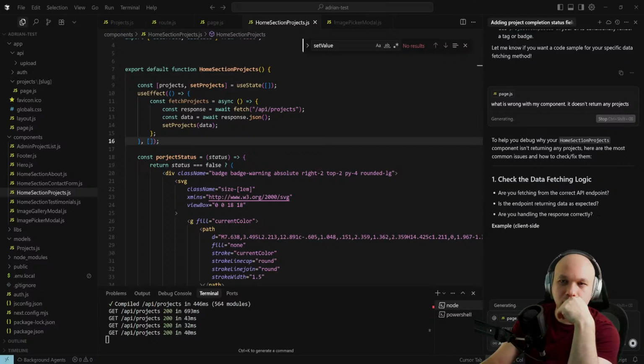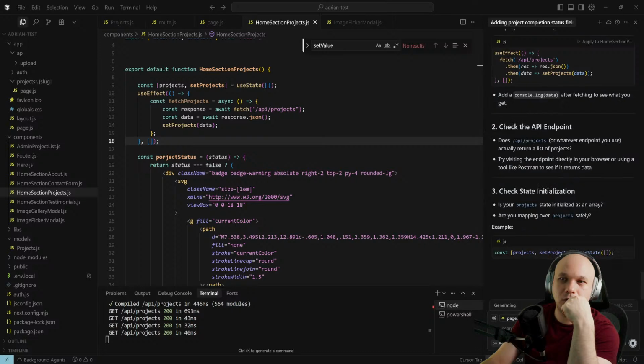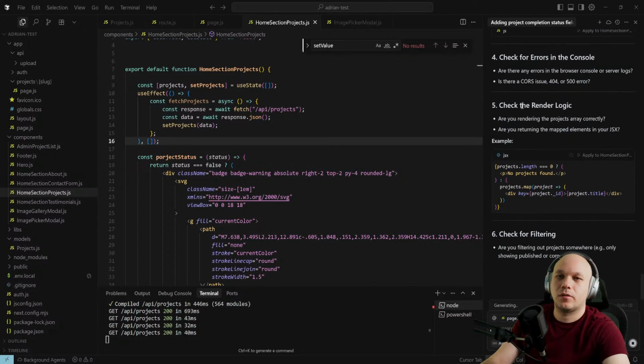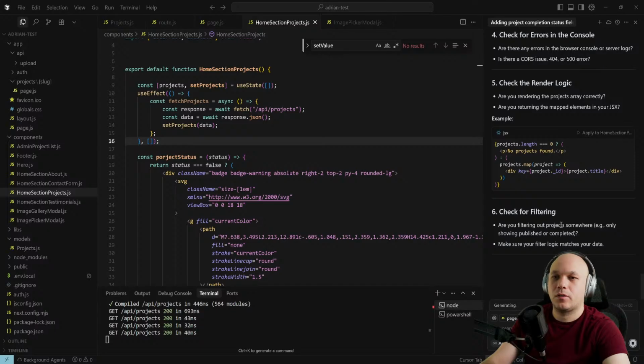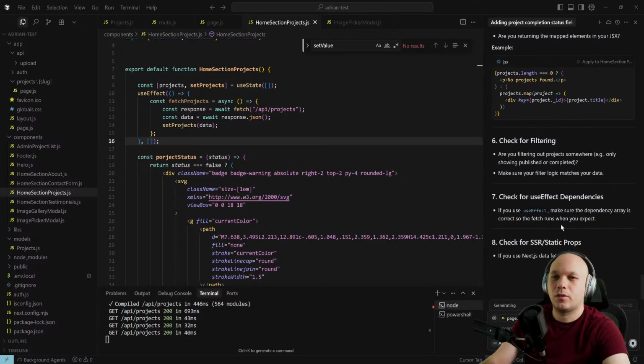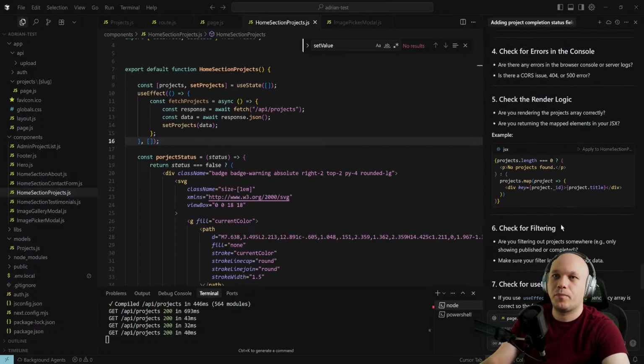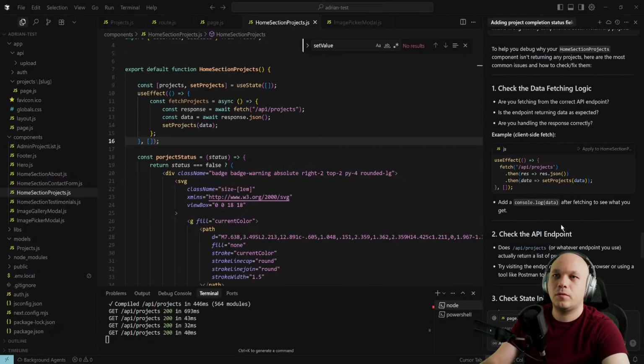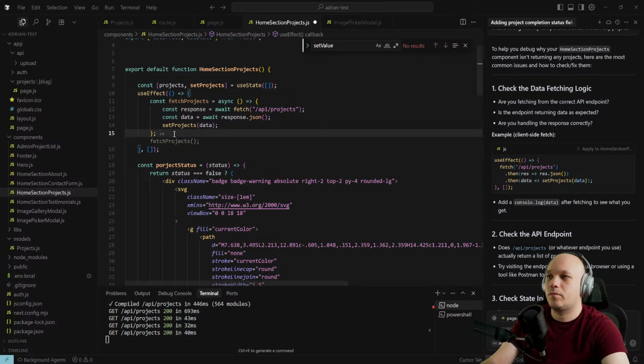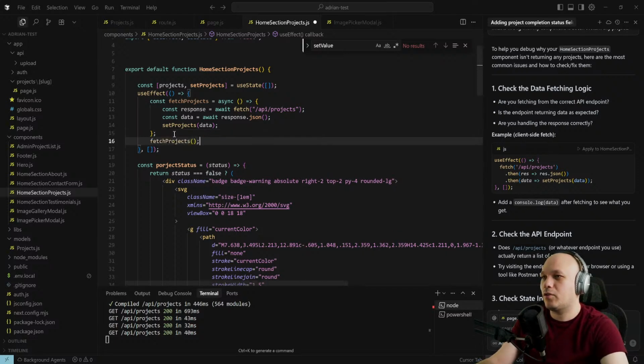Check data fetching example client side. So on check data fetching, yeah, so I'm actually never calling this function.